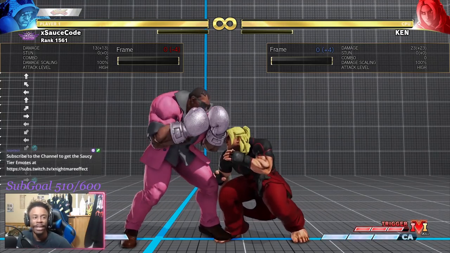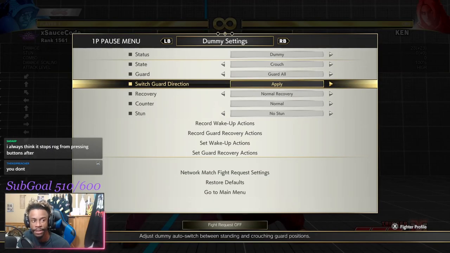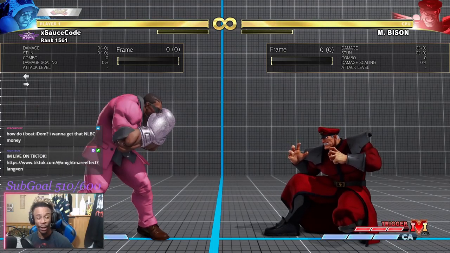You say, how do I beat the meaty overhead low mix? If it's a meaty situation where you're waking up, you actually have to hold it. You say, how do I beat Idom? I want to get that NLBC money.